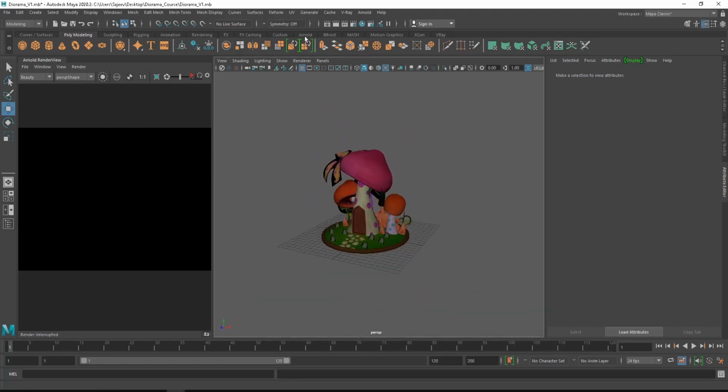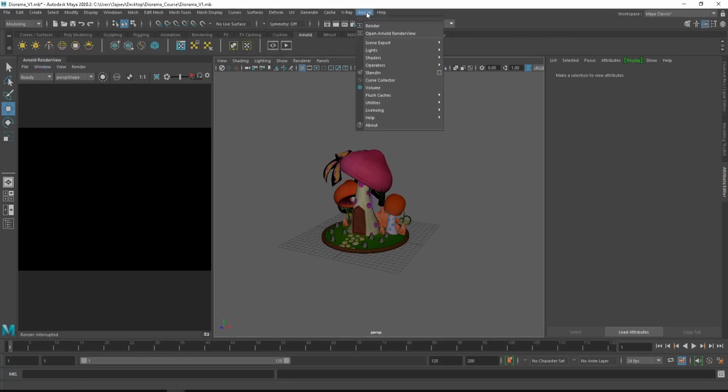So the next thing is, we can go to the Arnold tab in order to create lights. If you go to the Arnold menu in the top, there is an option called lights, and in the lights you have a few different options, like the area light, which is a rectangle light, and it will have an area.